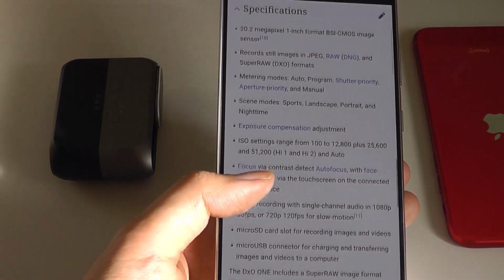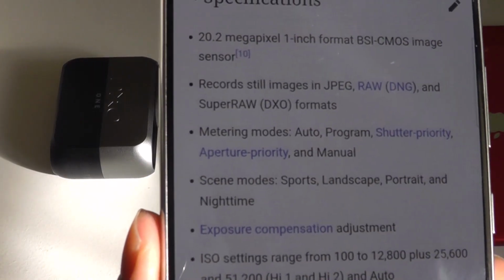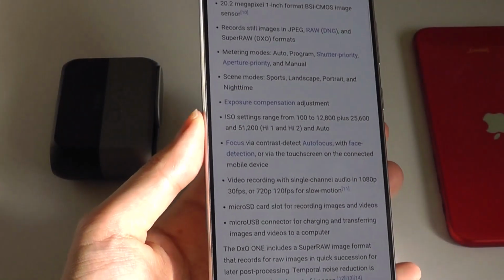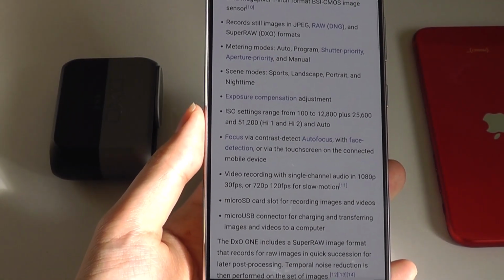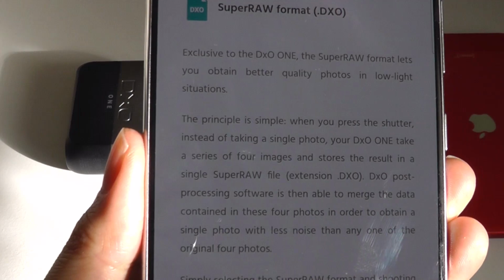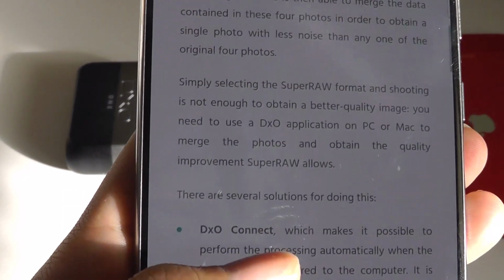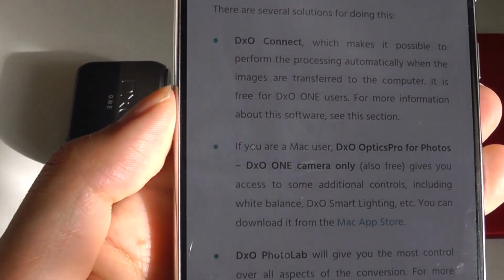This camera also has a mode called Super RAW, which is proprietary to DxO. So in addition to regular RAW, this Super RAW capability is very similar to HDR, where it's capturing a sequence of shots and then stitching them together to supposedly give you better detail. DxO Connect allows you to process Super RAW images, combine them into one, as well as do some light editing, although it's not quite as advanced as their PhotoLab software.